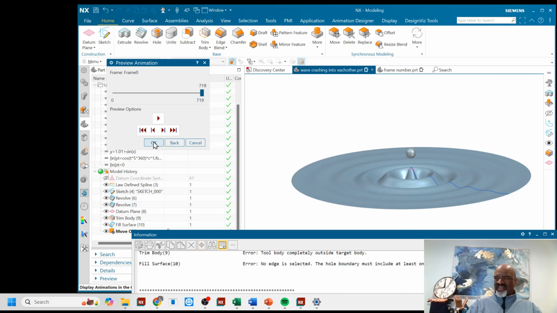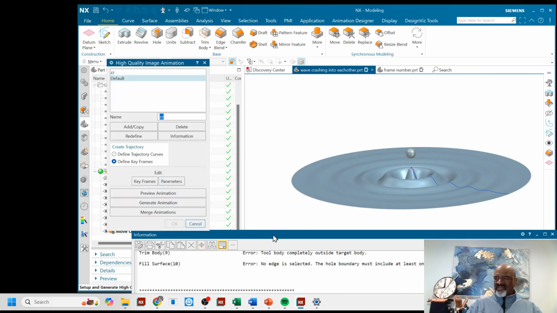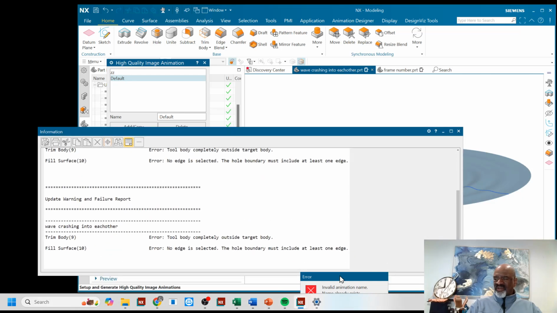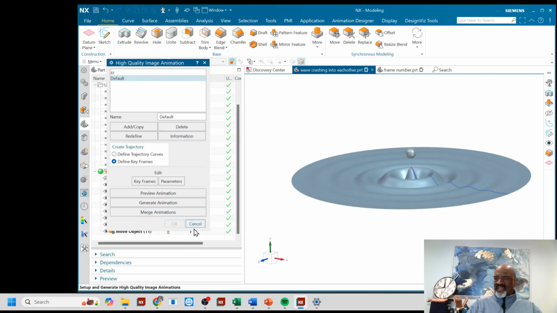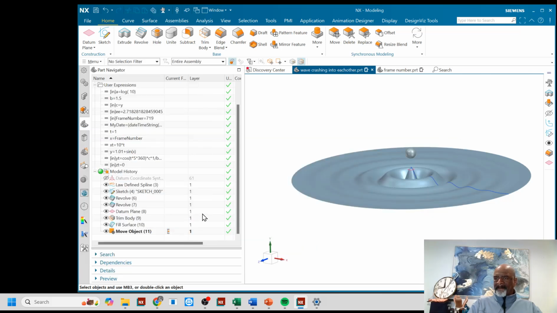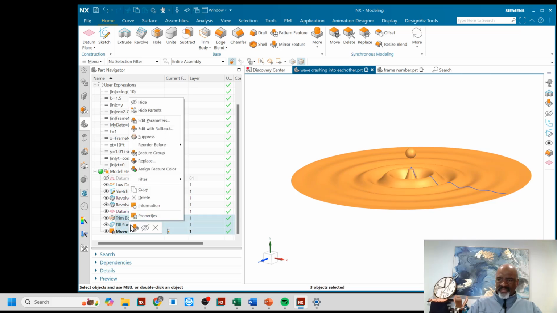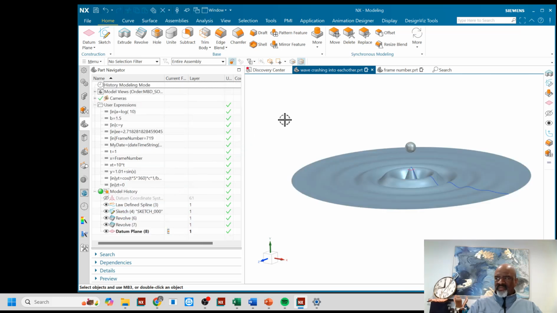Okay, so I can say okay. And I'm not exactly happy with the animation, so I'm going to edit it. Let's get out of here for a second. Okay, and let's take away that trim. There we go. All right, and I think I'll create another animation from scratch, and this one will look different.